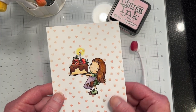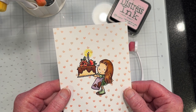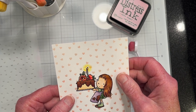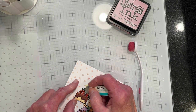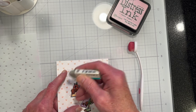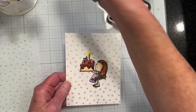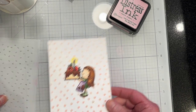I finished my panel and I ended up adding some shimmer to it and I got a little sloppy with it. I kind of wished I hadn't put the shimmer on it but I did, and it made the Memento ink run — I never had that problem before. Anyway, I'm going to cut out an oval and then mount it onto a panel.